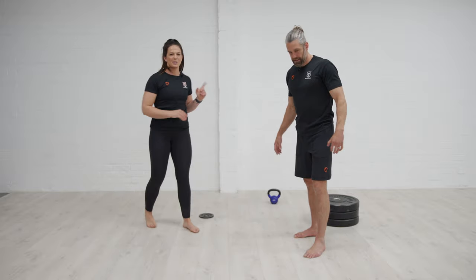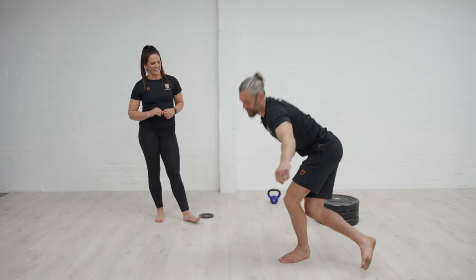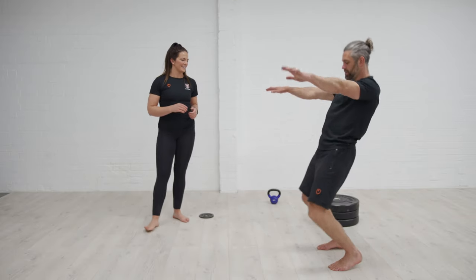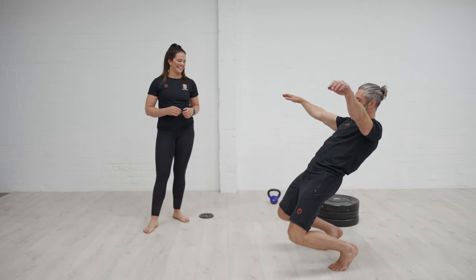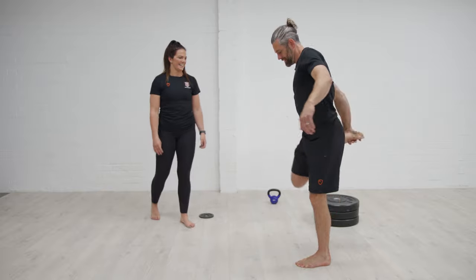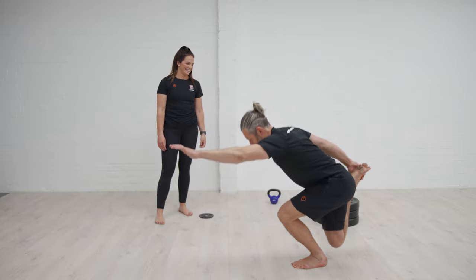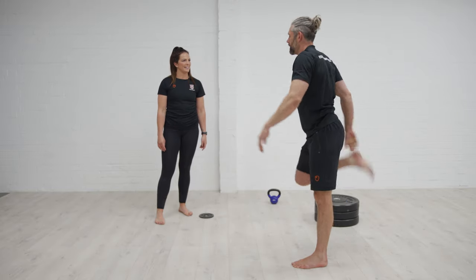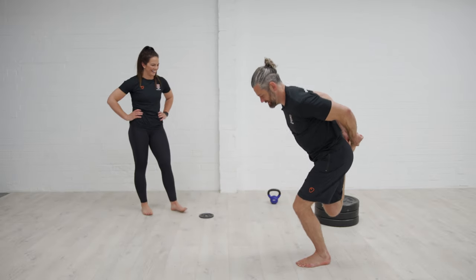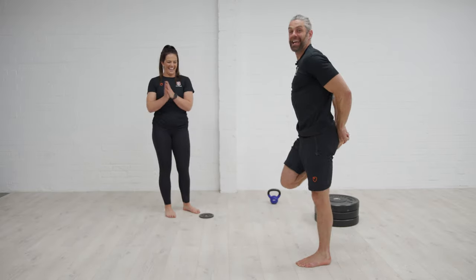We've got dragon pistols — coming into here and back up. It totally felt impossible when I first ever tried to do that. Sissies or shrimps — balance becomes an issue in these, coming down, keeping the hips there, and back up. And shrimps — something like these. Don't you normally do a double-handed one? Oh crikey, two hands, this is hard. It's making me do these without warming up. Yes, there we go.